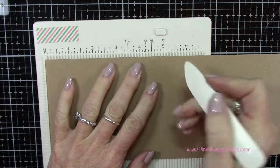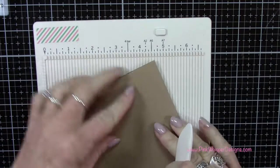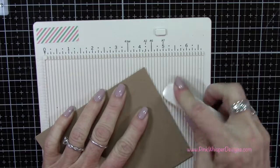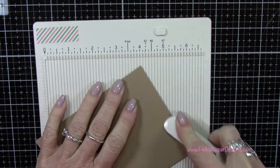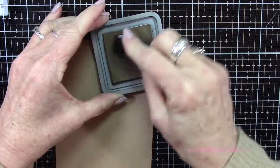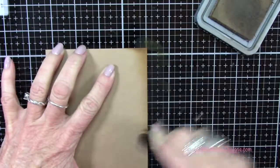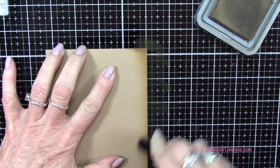This is some Kraft cardstock that measures 4 1/4 by 11 inches, and I'm scoring it at 5 1/2 inches. So we'll have a standard A2 size top folding card. Let's go around the edges of this card as well. Going to go all the way around with that same brush.